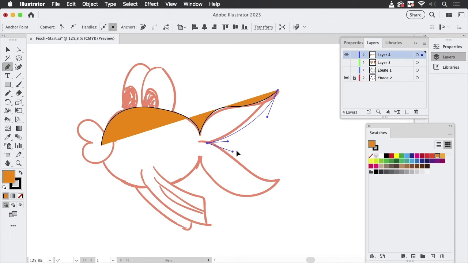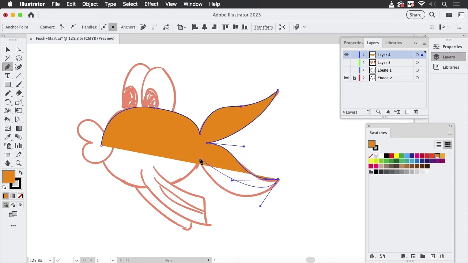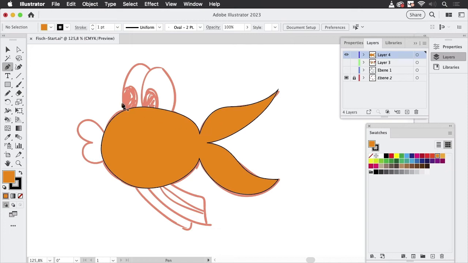So it needs to be one path that goes around that. And the path is below those fins, and it's closed, and then you can fill it. And should you want to draw this in a different color, then it also needs to be a single object. So then you would need an object for this and an object for this.